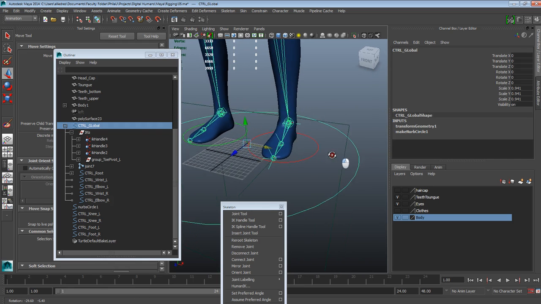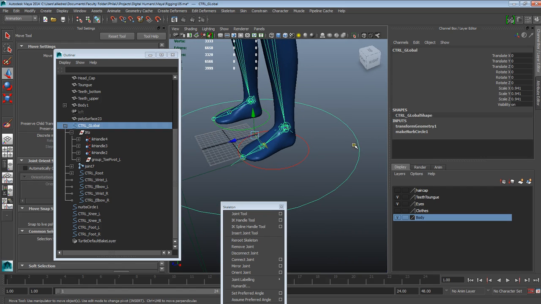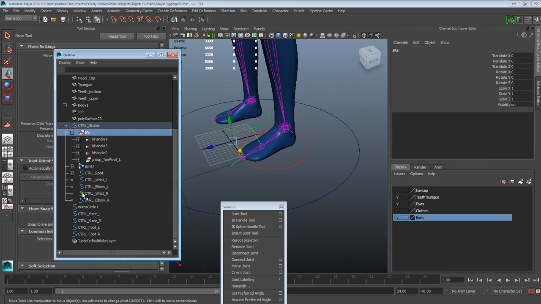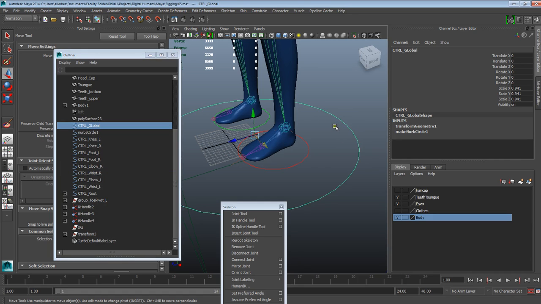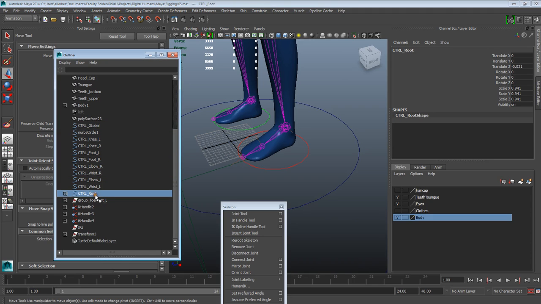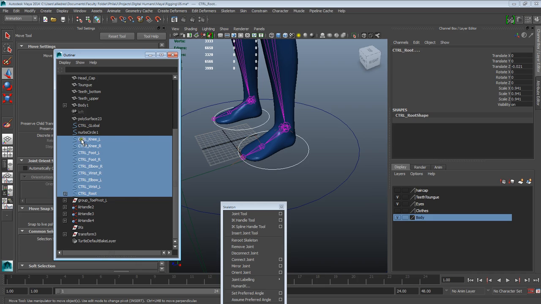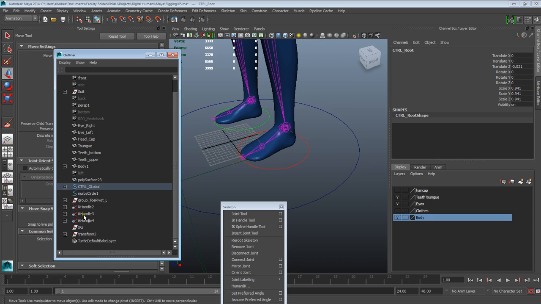So I think I might have made a little bit of a mistake here, because it doesn't seem like I freeze transformed my global control before I moved everything in here. So it's changing the values of a lot of the stuff that I have in here. But that can be easily fixed, because I can just select everything and take it out of there for a minute. Select this guy again, just freeze transform everything. Alright, and then just take everything back in, which are all our controls. Not this one. Again, this is why it's important to have everything labeled, because it's just easier to go back in here and move things out.